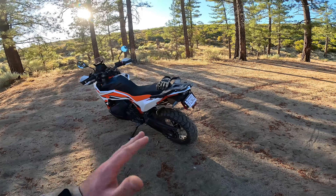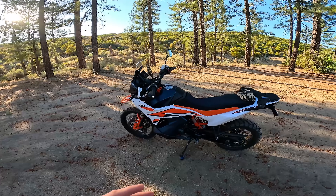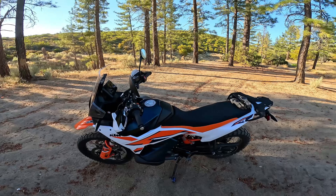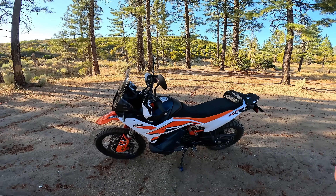Second thing: don't KTMs have reliability issues? I would say yes. For their adventure bikes, they do seem to struggle more with quality control, durability, and reliability compared to some of the other brands, especially maybe the Japanese brands. So why do I keep buying them despite that? It comes back to the performance. There's just nothing else that I can buy that performs the way I want it to.